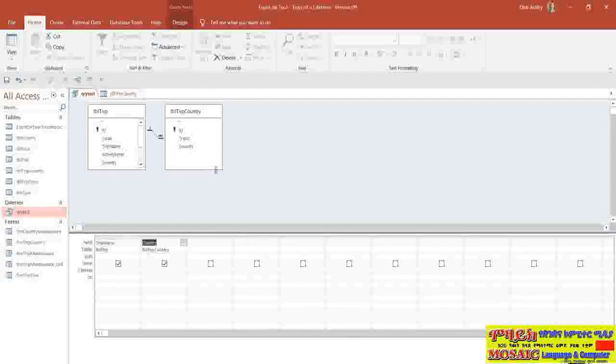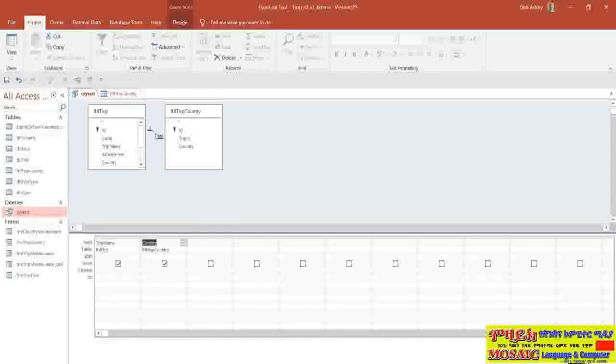So our first job here is that an inner join that says I must have records in both parts of the join. So when I added the trip country table to Design View, Access would have looked at the relationships I had made it aware of and realized that there is a relationship between trip and trip country. And as I said previously, you can see that indicated just here. So it's formed that inner join on the basis of that relationship.